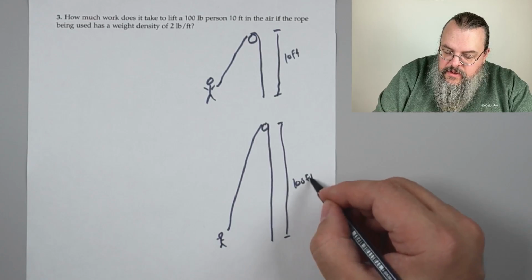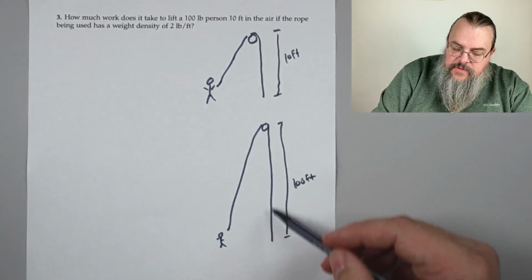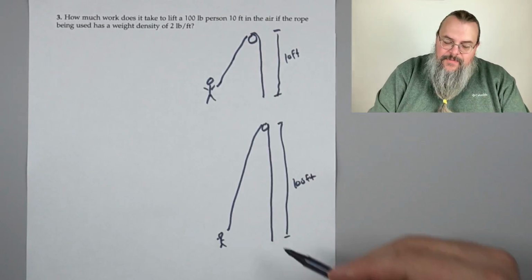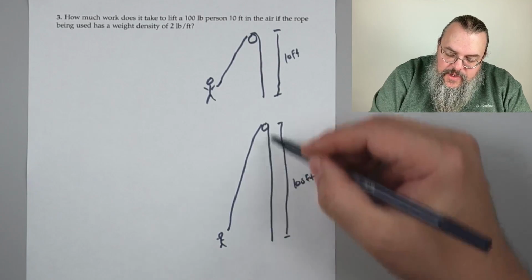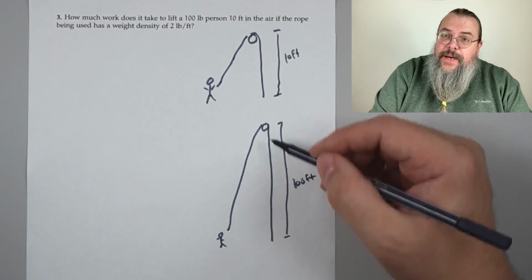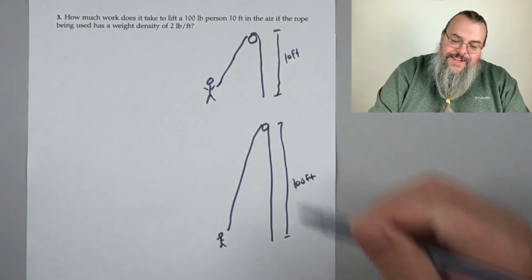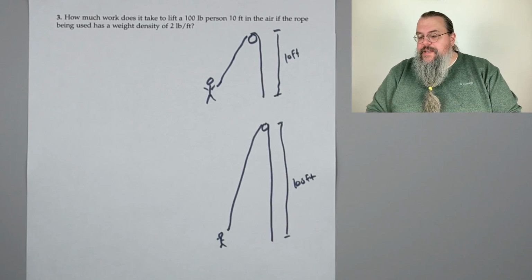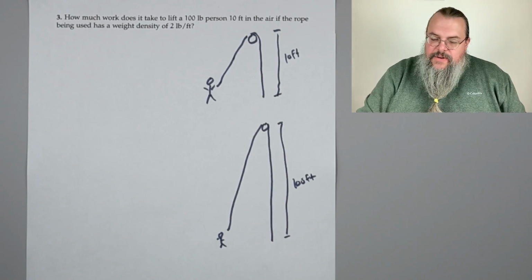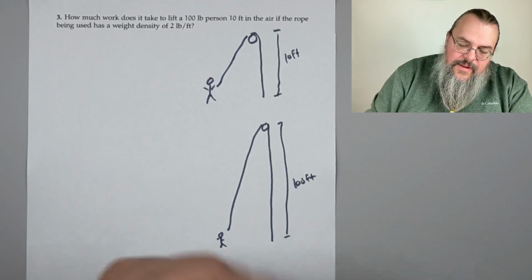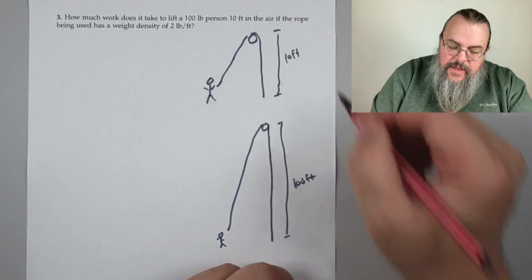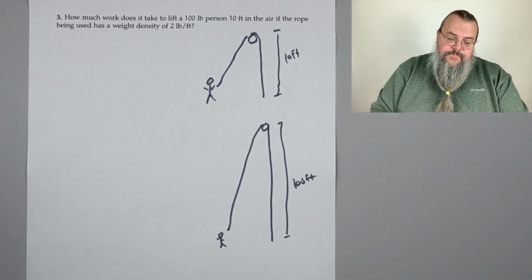Because you can, in both cases, lift something up 10 feet. But it's very different because here you have a lot more rope that you have to actually pull on, whereas here you have less rope that you have to pull on. But let's just give them the benefit of the doubt and say, okay, this was it. This is our setting. Okay, so what's going on?